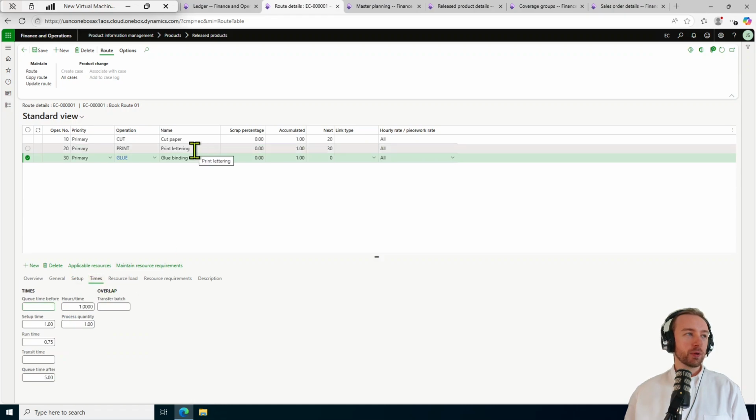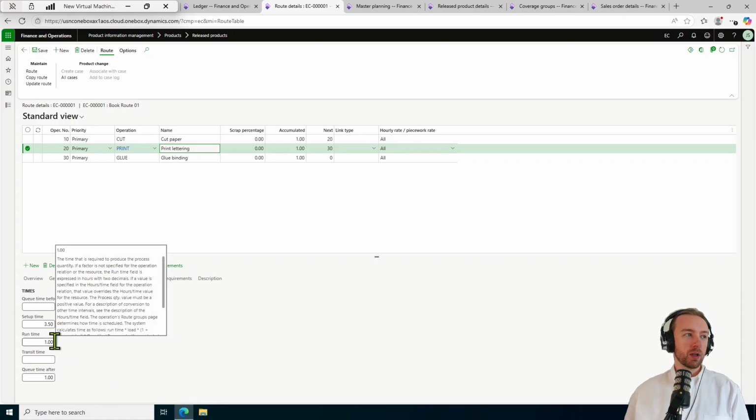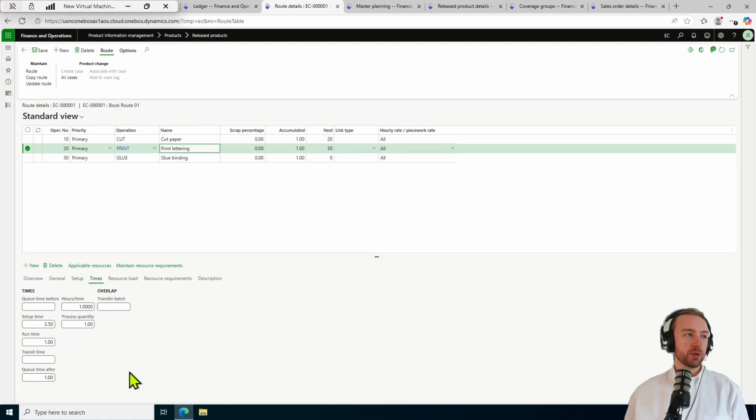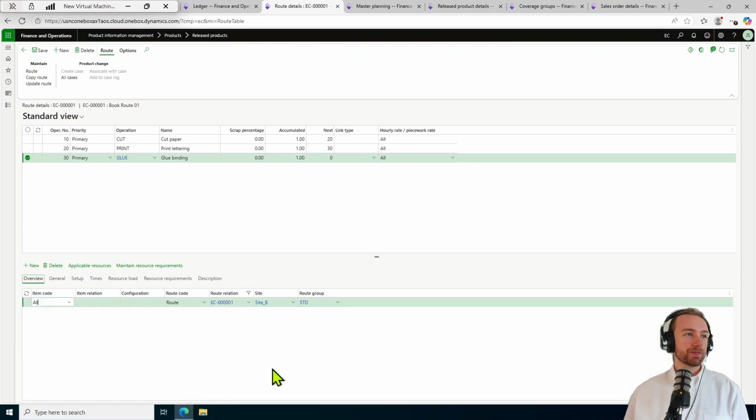Okay, but similar to our first operation, we have a little bit of setup here on the second operation. We have a little longer of a runtime, or a little less of a runtime, but we also have queue time after, so that's another constant we'll be seeing on our Gantt chart, and a setup constant, a queue time constant, and a runtime right there. Okay. The idea behind the queue time after here is I'm essentially saying, hey, the glue is going to have to dry, and maybe that takes about 5 hours. Okay. All right. So that covers our BOM and our route.